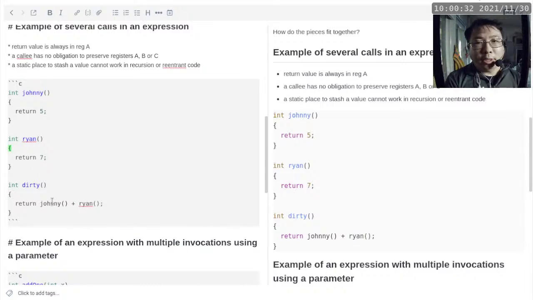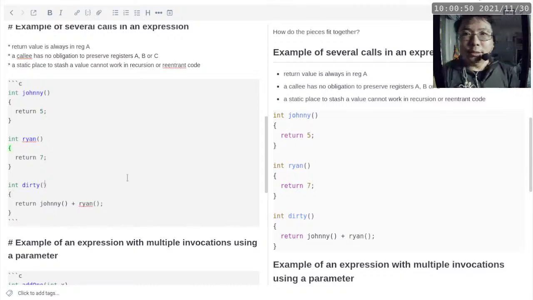This doesn't even have a main because I think dirty is going to be able to illustrate what I need to illustrate. So there's no actual main in this case. Now, if you want to test the code, we can just go ahead and call dirty in main. I mean, we can certainly do that.